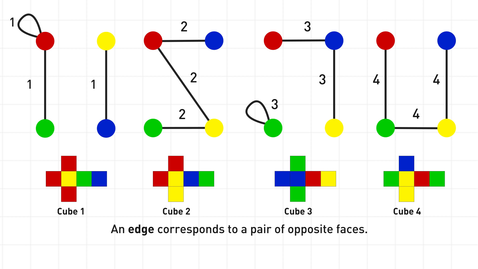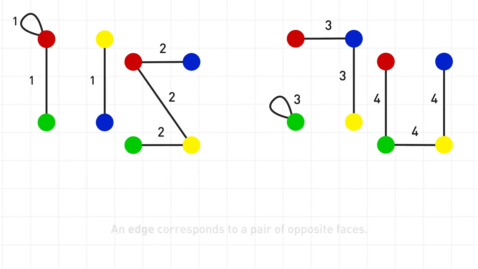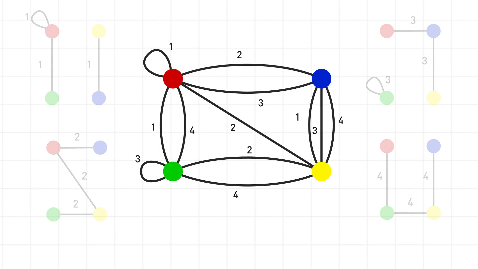Alright, we've encoded information about each individual cube with a graph and now we can use this to capture information about the full stack. How? Simply superimpose the graphs to form a new graph, which I'll call G. This contains all of the information of the full stack, except it's too much information. Just like Michelangelo chipped away at the marble to reveal David inside, we also need to delete or chip away at some of the edges to reveal the solution to the puzzle.